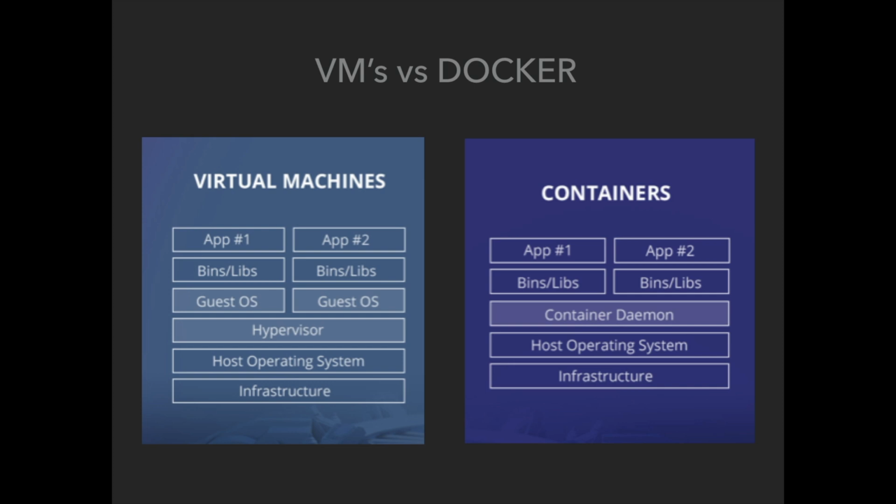And then on top of that, you have the hypervisor. The hypervisor is the layer where you can install the different operating systems. It can be Windows, Ubuntu, CentOS, Red Hat, different distributions, right? So you get this guest OS, and on top of that is where you start installing your application. It's going to be all the libraries and dependencies for your application, and the application itself.